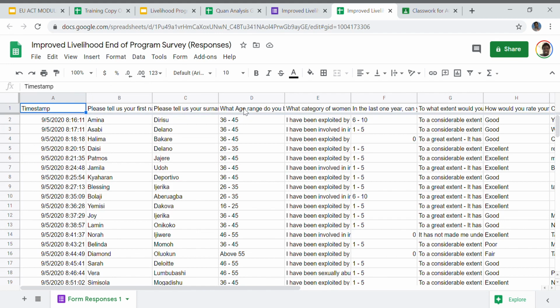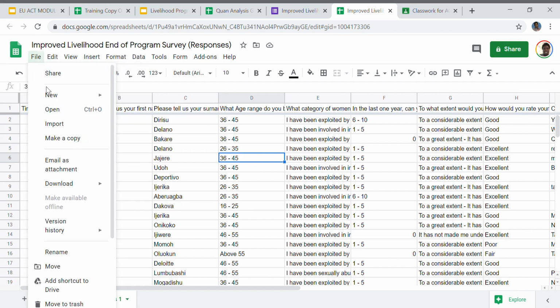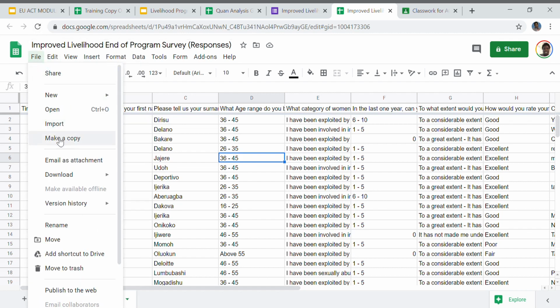Professionally, if you want to do this, you don't work on the response sheet, because this is a history of what has happened, right? So you don't want to clean it, you don't want to work on it. So you make a copy of this. I go to file, then make a copy.